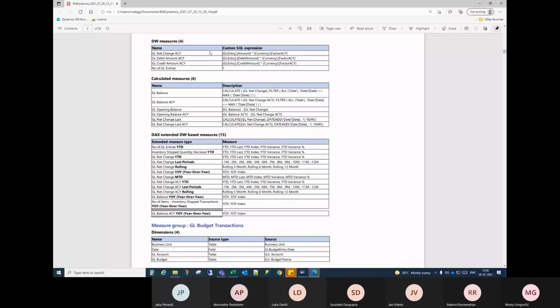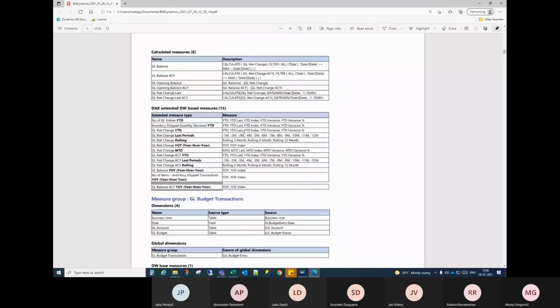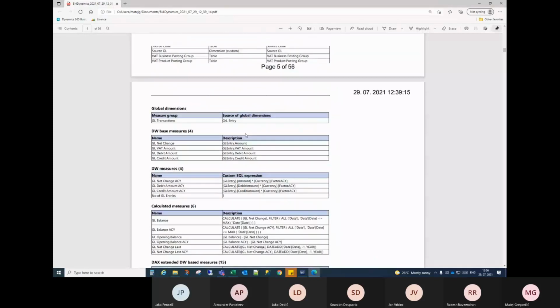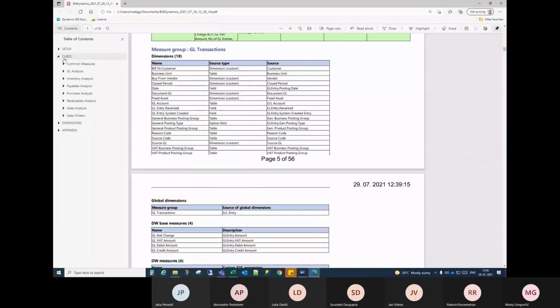To put it more simply, GL net change additional currency is the GL entry amount times currency factor ACY. This is pretty much in line with what we saw already. And in a nutshell, that's it, right? Then you can go to content and search the cubes that you want to check.